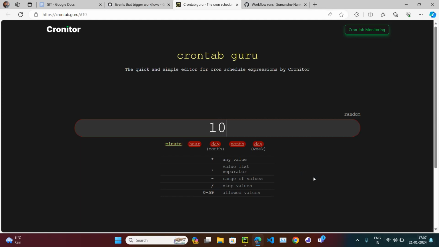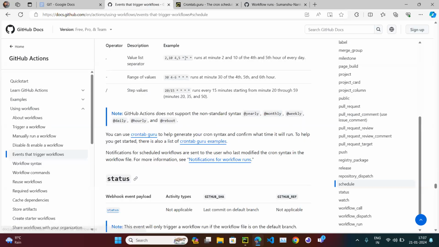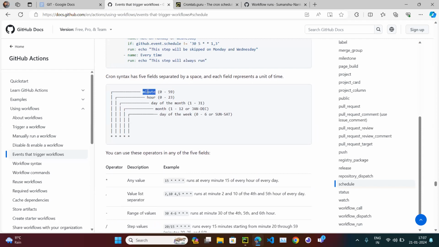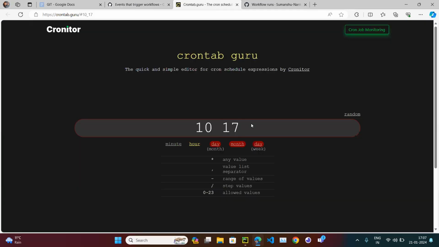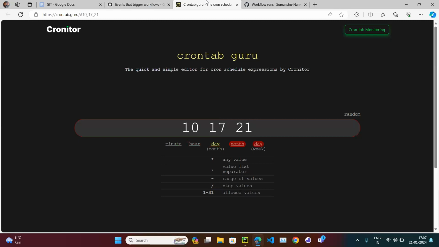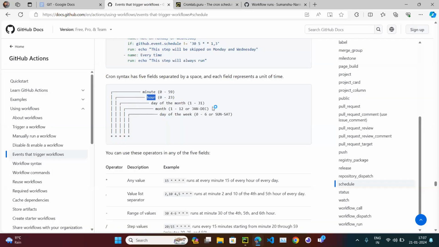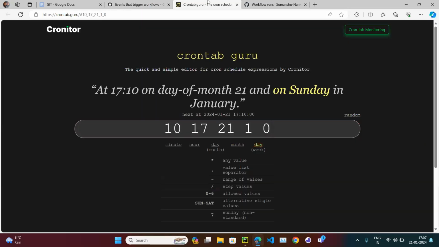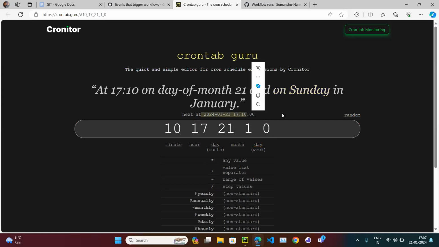So minute is 10, hour is 17, day of the month is 21, month is the first month, January, and today is Sunday. So we see it is going to be triggered on 21st of Jan at 17:10.